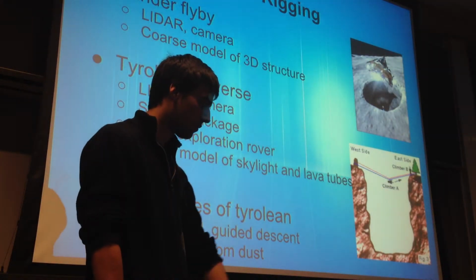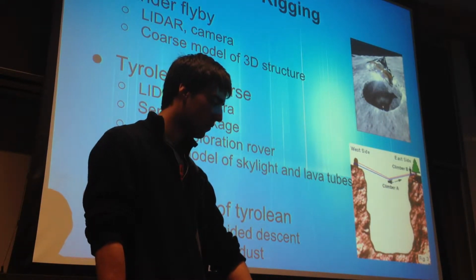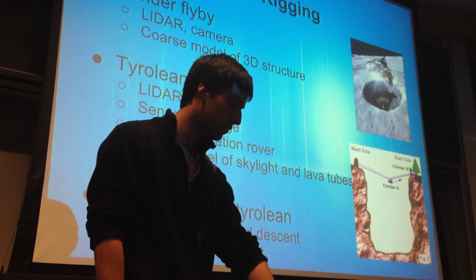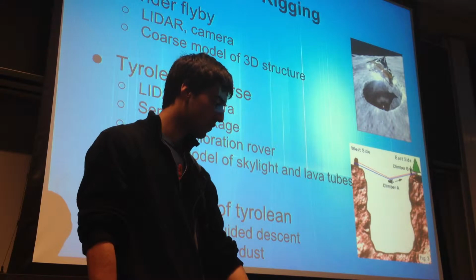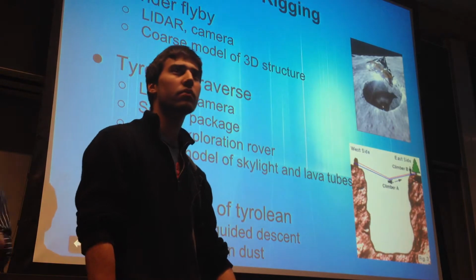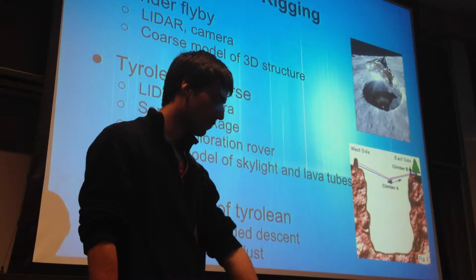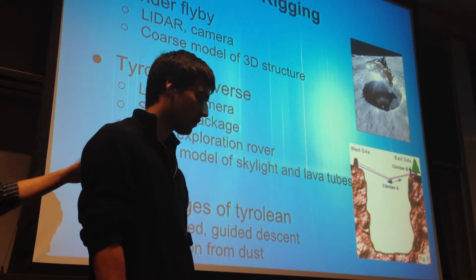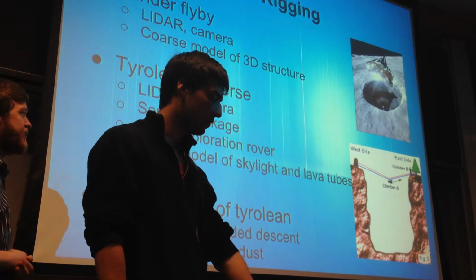Now, initially when we started, it was a big team of us and the TyraBot guys, and then we split up because of how complex the actual task was. Beforehand we discussed the most efficient way to do this, the best plan. The idea that we had was using a Tyrolean traverse between the two sides, as you can see in this image. On one side of this hole, there is a climber, someone who has held down some line, and on the other side it is tied around a rock.